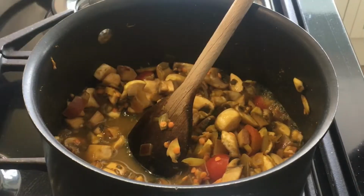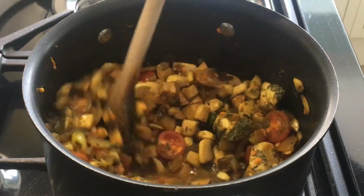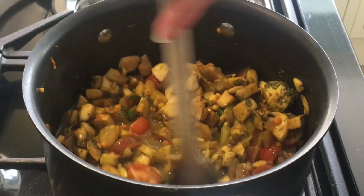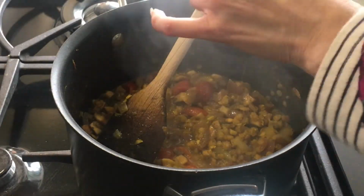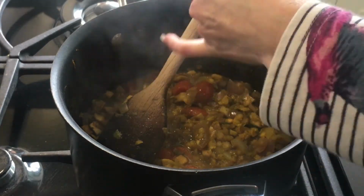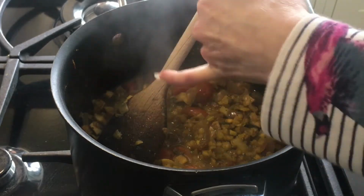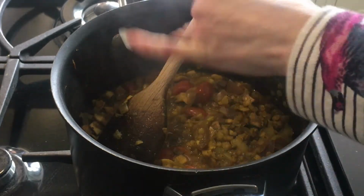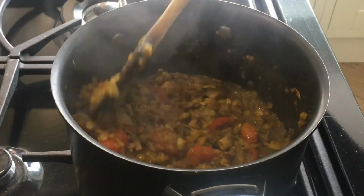As it's coming up to the boil, we thought we'd add the coriander. Yes, Mum? That's what I've just put in now. Now we're going to add any seasoning. For us, we're just going to add some black pepper. And then we need to add the yoghurt, yes, Mum? That's right. We'll leave the black pepper for about 2 minutes in the curry, and then we'll add the yoghurt.